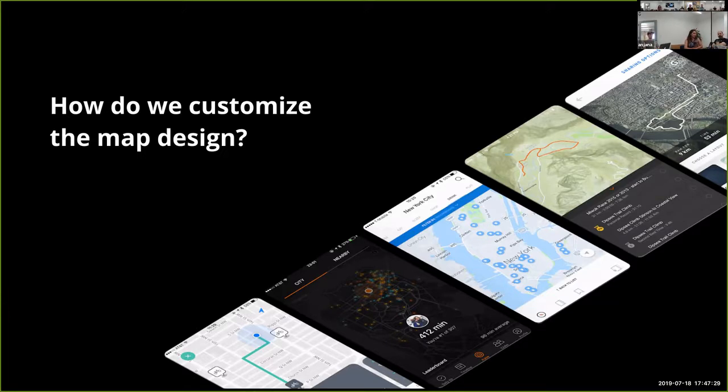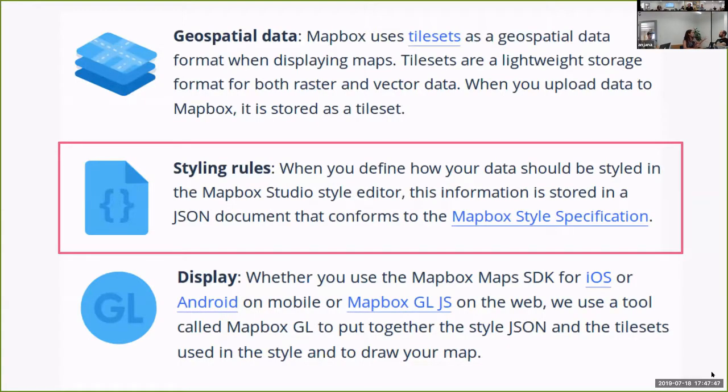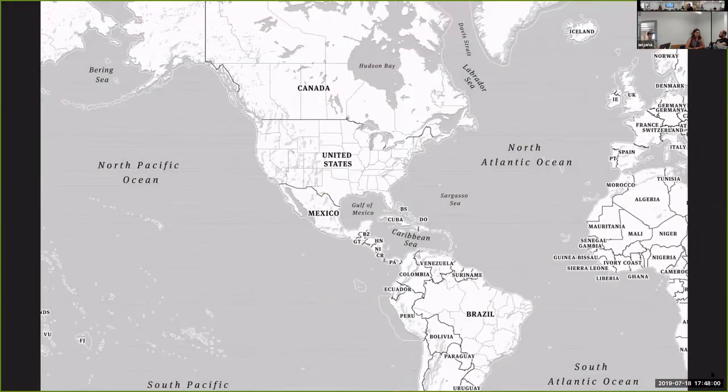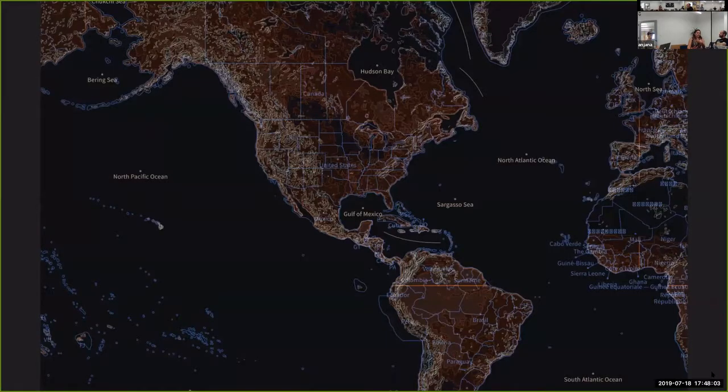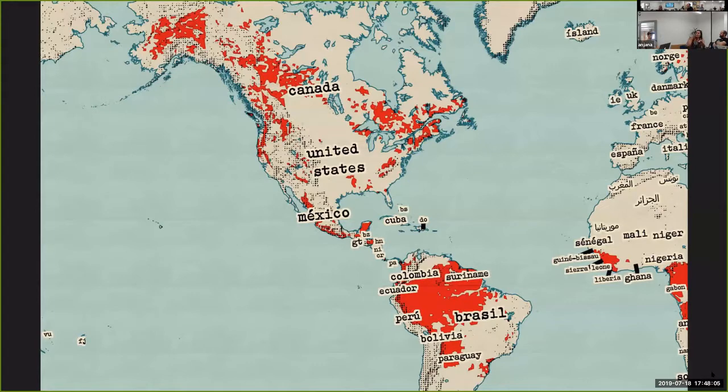Cool. So once we've got our data, whatever it may be, whether it's Mapbox's data or your data or some combination of the above, how do we display that? How do we design a map that looks exactly how we want it to and that reacts to the user in the way that we want? One core component of that is these styling rules that I mentioned earlier. Basically, rules about the data that you want to display and how you want to display it. We have this nice separation now of the data in the map and the way the map is visualized.